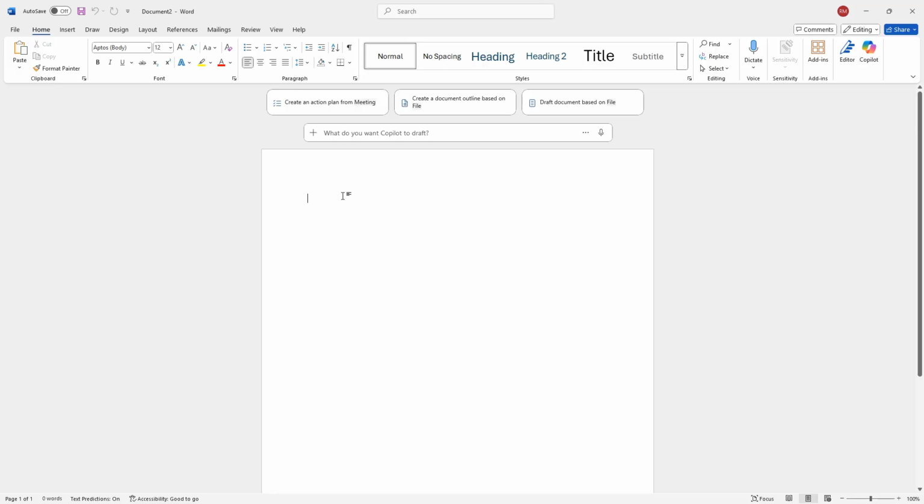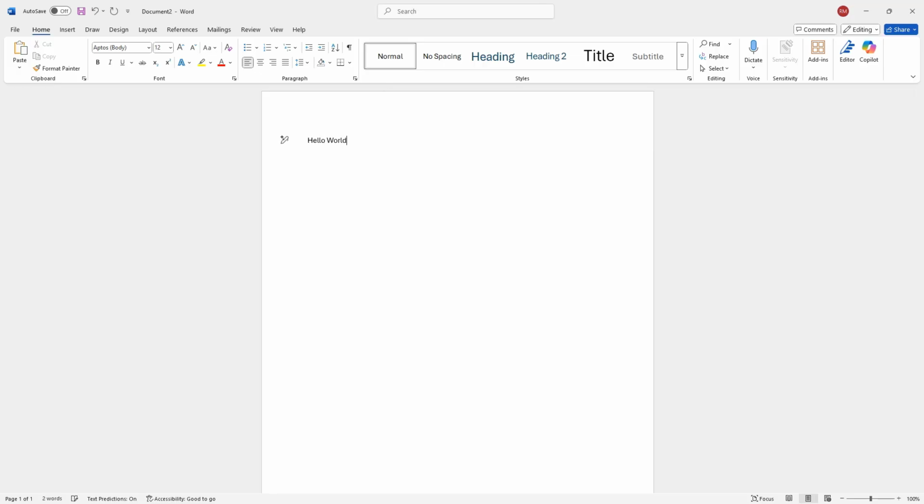Now, in this case, I don't want to use it. So I'm just going to type in Hello World. And when I type in Hello World, you see the Copilot information disappear and you're ready to write your letter. But if you'd like, you can click this little icon to draft with Copilot if you need it. Now, once we're inside this document, there's several things that confuse users. One would be how to change the font size as well as the font type.